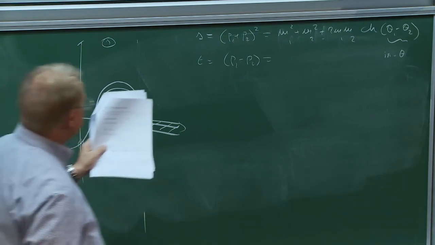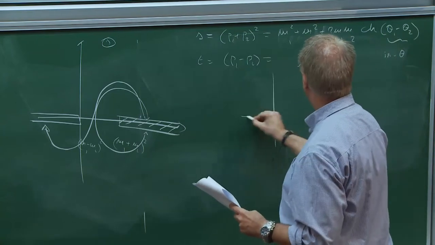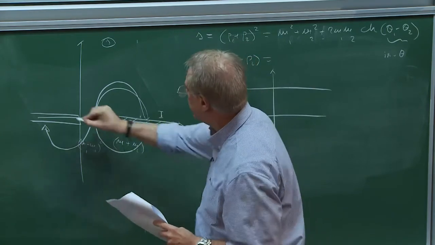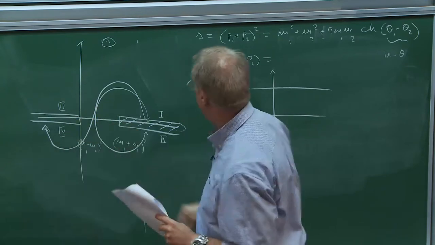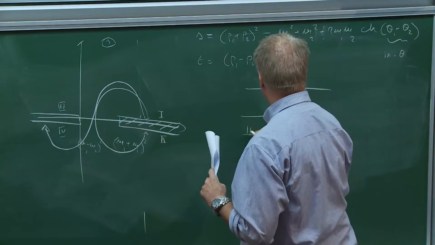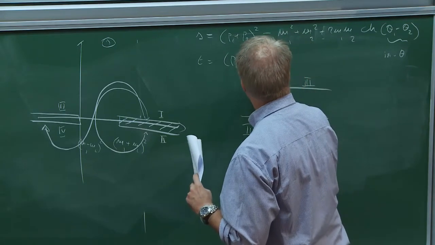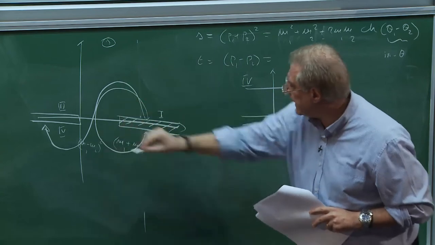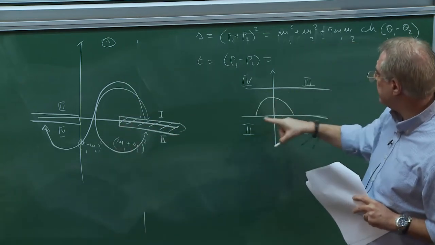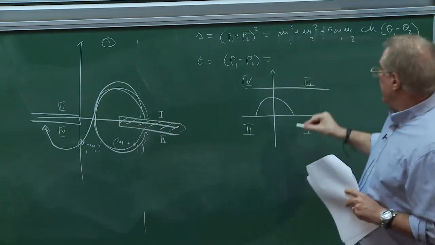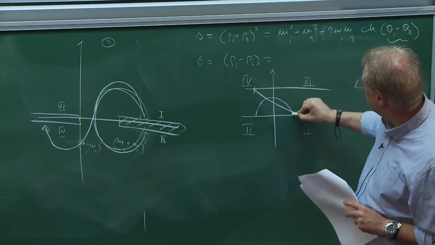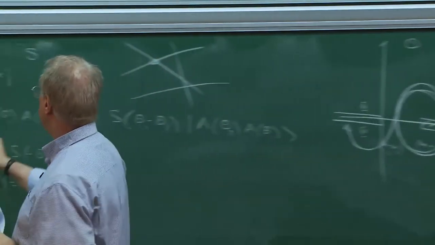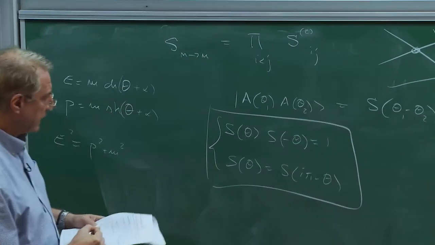So if you say this map is an analytic map in the theta plane, let me call the upper lip of this branch cut like this. So E1 is mapped here, E2 is mapped here, E3 here, and E4 here. You can check, this is the analytic map I'm using. So you see that unitarity is S of theta times S of minus theta has to be 1, and crossing is the same value of the S matrix here and there. Okay? So these are the general conditions that an S matrix has to satisfy.